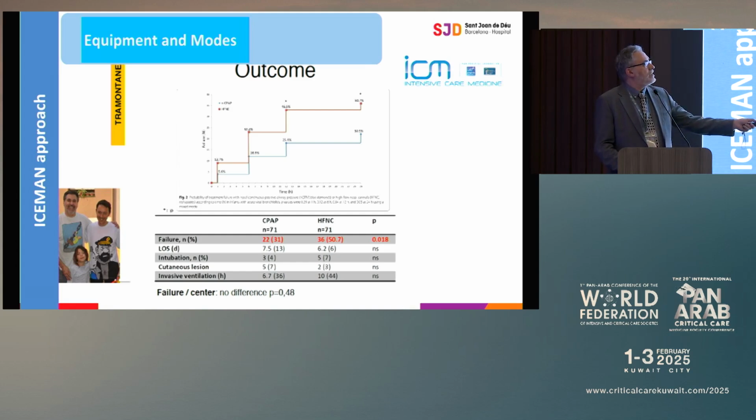Almost all these patients failing CPAP were failing because of increased respiratory work, and most of them were rescued by high flow. On the other side, those who failed with high flow usually failed for comfort. The comfort scale was increasing, and they switched to CPAP. 92% of these patients going down to CPAP, they succeed.